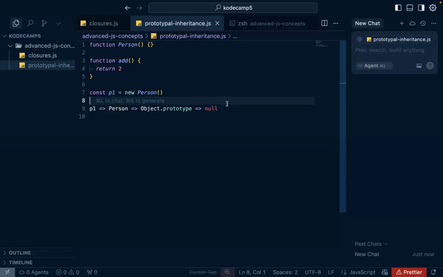So when you can't find something in your house, for example, you will check your parents' house, and then maybe you check your grandparents' house, and you check your great-grandparents' house. Maybe you feel that is the chain, because if I can't find this in my house, I'll check my parents' house.